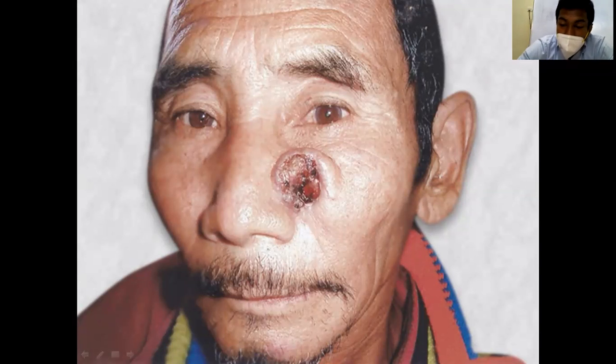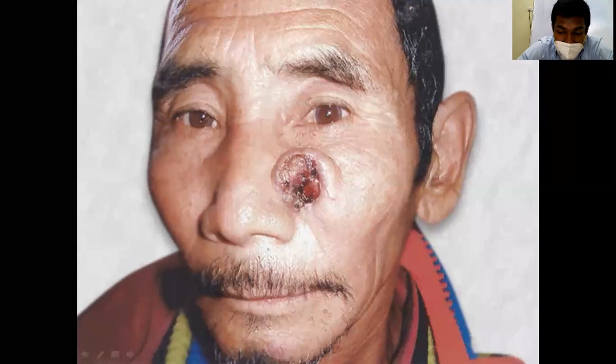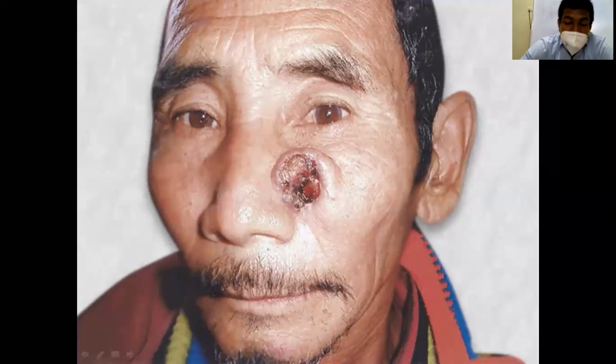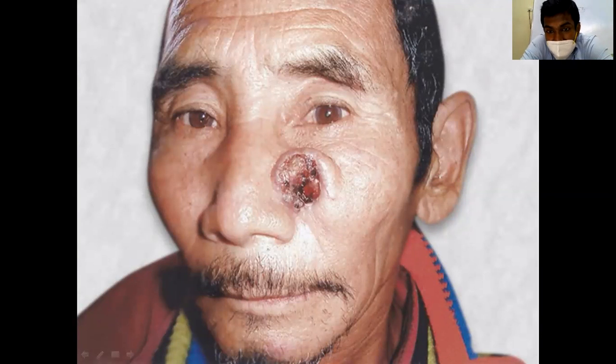So to recap, the significant points in favor of your diagnosis in this case were the history. It was a long duration ulcer which had a sudden growth spurt in the last 6 months. The patient has no other significant history or complaints. There was no local lymphatic spread. And on examination, the ulcer had a raised, pearly beaded appearance. They gave a history that upon removing the scab, there was slight bleeding.